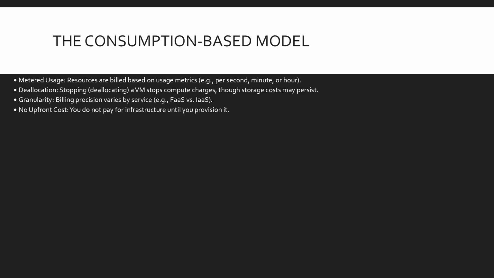The core of cloud pricing is the consumption-based model. When you provision an Azure resource, the system creates a meter that tracks usage, generating records used to calculate your bill. For example, Azure virtual machines are priced per hour but billed per minute. Crucially, the state of the resource matters. If a VM is stopped, deallocated, the compute meter stops ticking, and you stop paying for the CPU, though you may still pay for the persistent storage disk. This granular metering allows you to run infrastructure efficiently by turning off resources when they are not in use.